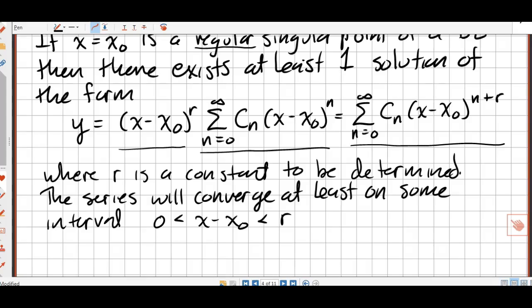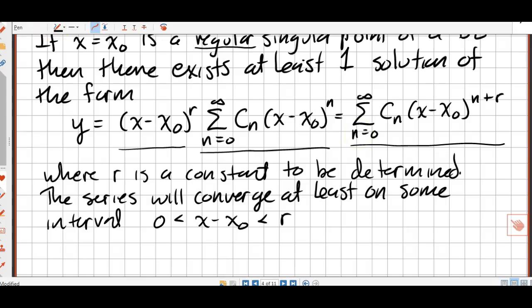All right, so it comes down to now when we're working with a regular singular point, not only do we have to find the constant c sub n, but now we're actually having to figure out what these exponents are, what those values are. So r is a constant, the c sub n's are all going to be constants. And in this case, we're only going to be guaranteed at least one solution. So we'll look at the other situations where possibly you may not get a solution of this form.